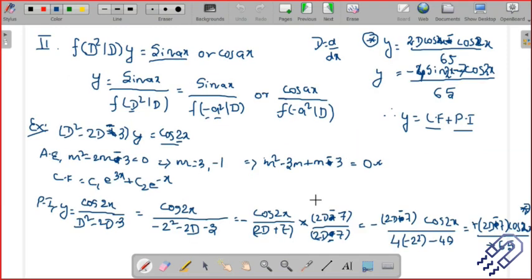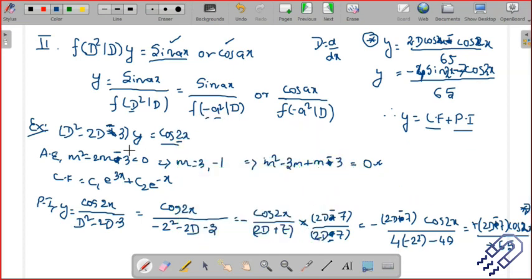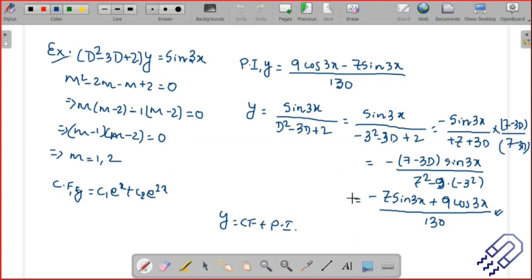The second type is you can actually have not an exponential function but a sine function or a cos function, and when we have it as a sine function we can divide it by the form. But the point here is that when we do the replacements, we don't replace D or D square with a, we just replace D square with minus a square. We don't do anything with D, and then at the end whatever relation we get, we have got a D here and we know that D is equal to d/dx. So in that way we can take this example, solve it, and finally we get the entire solution. So this was the second type.